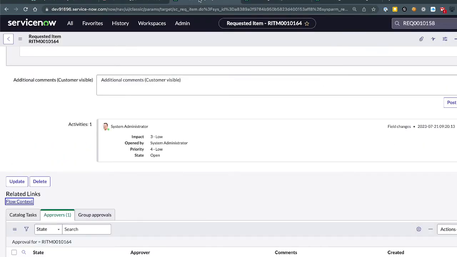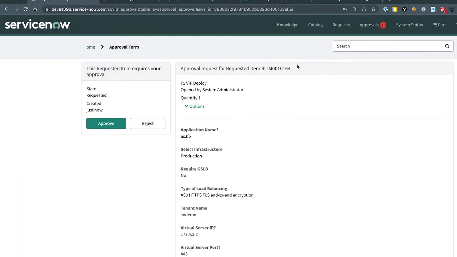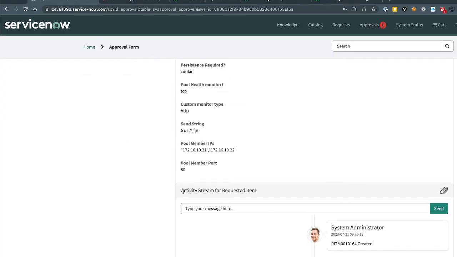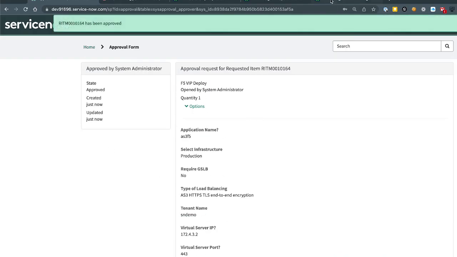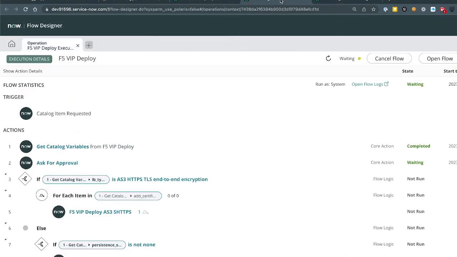So let me get back into my ticket here. I'm going to approve this change. So all my information is in here. Let's approve. Boom, that gets kicked off. We can go back to flow and I can just click on the refresh button and all right, processed. Okay, now it's in progress. It's evaluating the first flow action I have that says if it's an AS3 template, do this. I can just refresh this. All right, perfect, complete, super quick.